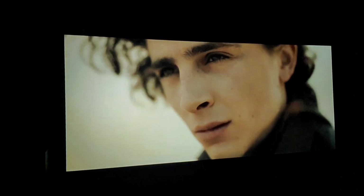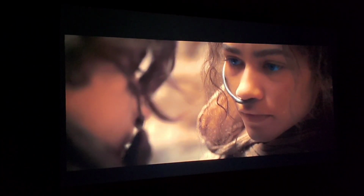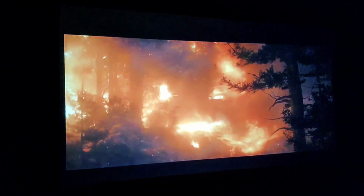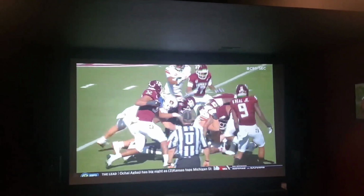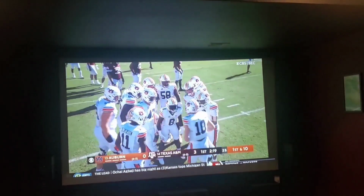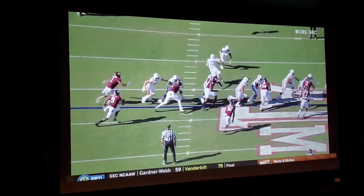So the image that this projector projects, it is incredible. I was blown away by how amazing, how stunning it looked. The bright scenes look great. The dark scenes, the contrast is incredible. I was just blown away by it, and even with the lights on and just watching a football game with all the lights on and max brightness, it was like watching a TV. It was just incredible. And especially with the lights off, of course, the image just pops. I am incredibly impressed with the image on this projector.